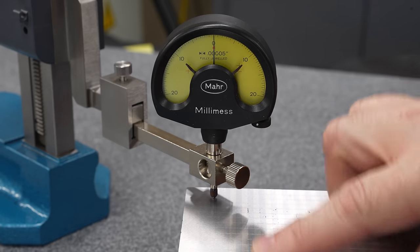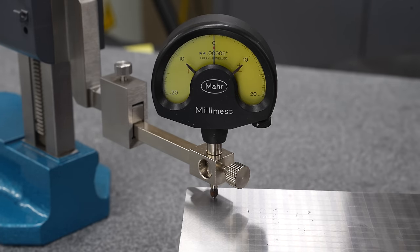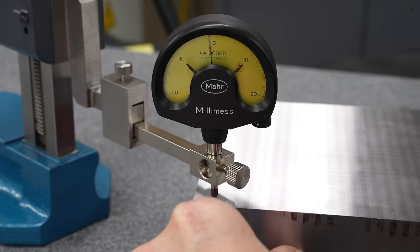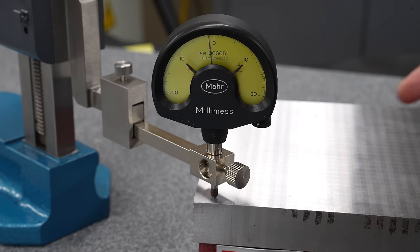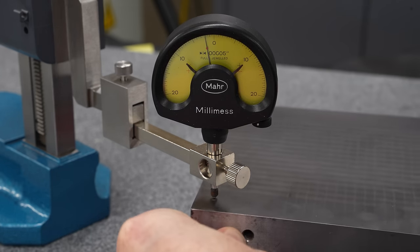We're not rocking. You can see we got most of those pits out. There's a little bit of a witness mark here, but I can live with that. And let's see how we did. And the answer is not great. That's a little more than a tenth. I was hoping it would be flatter than that.